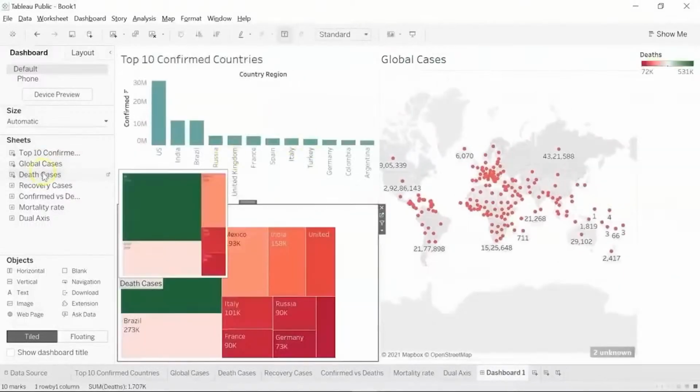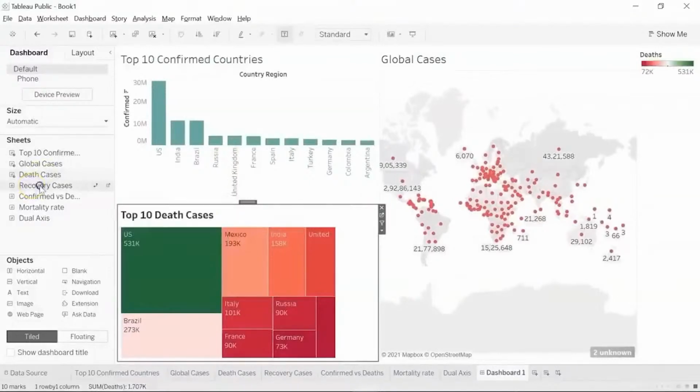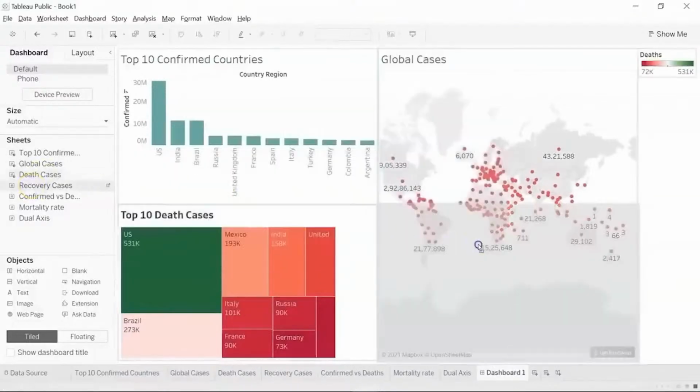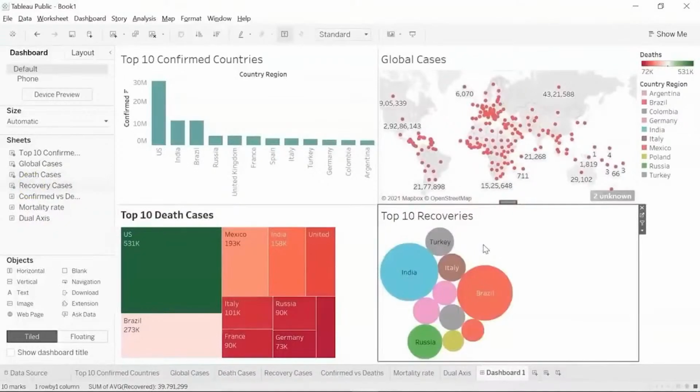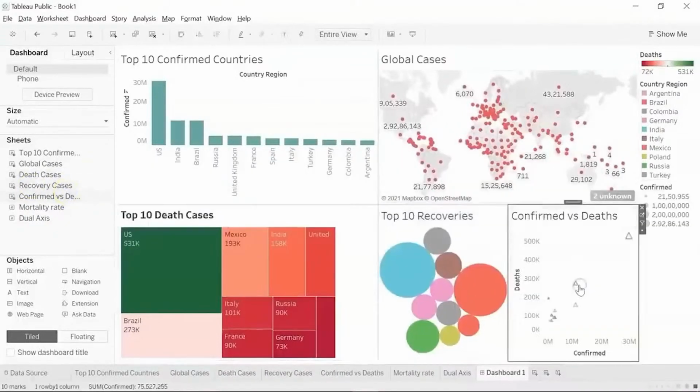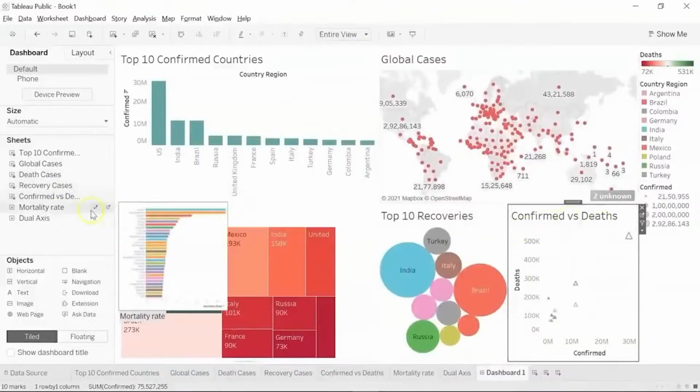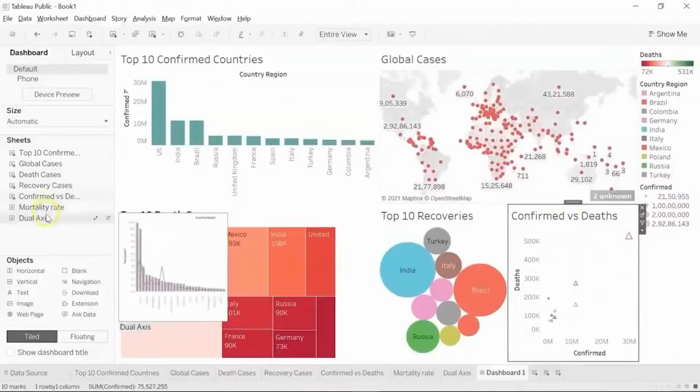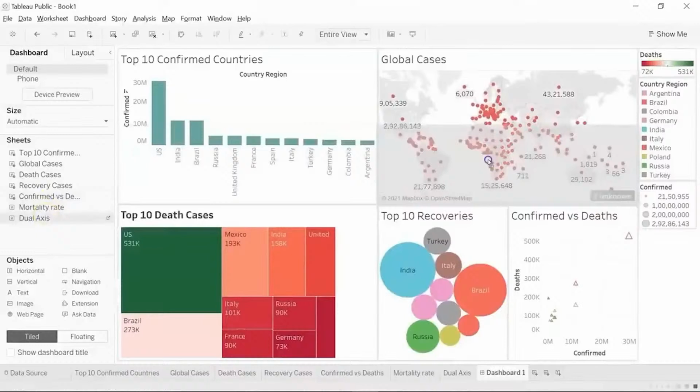So Tableau will prompt you to place the sheet at the right location. Okay, and now I'll choose my fifth visual, which is confirmed versus deaths, and if you want you can choose any one of these. Let's say I'll take the dual axis chart.